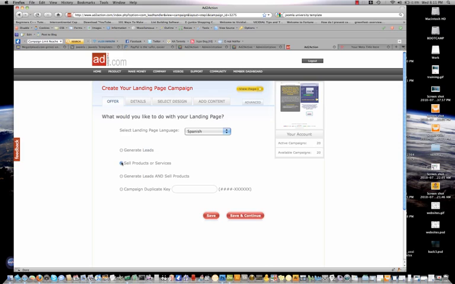Is there shipping costs? And then it's directly tied, and this is important, it's directly tied to merchanting. Right now it's tied to PayPal, and we're offering future merchanting options in there, but it's as easy to set up and sell a product as it is on eBay. You can actually just put your price in, your shipping amount in, put your PayPal address in, and then you can hit save and continue, and it walks you through the process. Very, very, very simple. But in this example, I want to focus on generate leads.